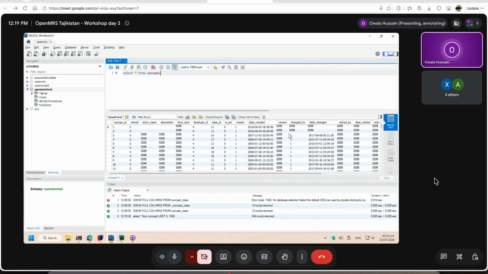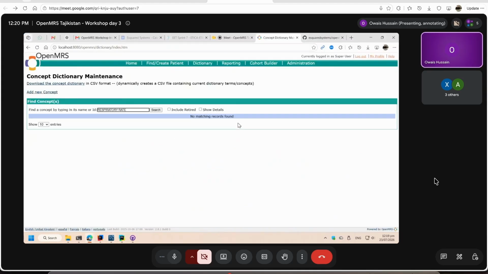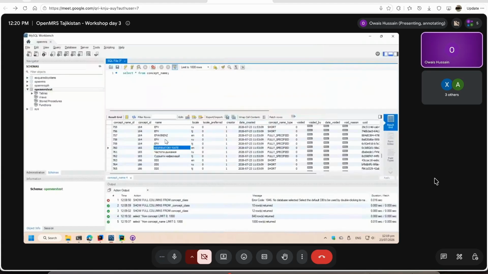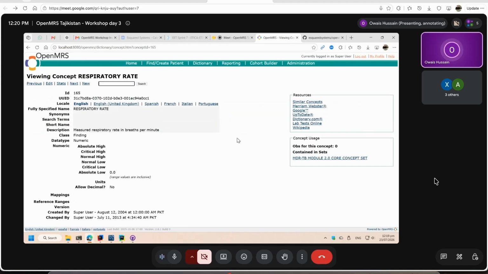The concept table is now full. We have them all. Let's check the concept names as well. We have imported the concept dictionary, but if we search for something, say respiratory rate, no matching results found. However, looking into its concept ID, 165, respiratory rate is found. So what's happening here?